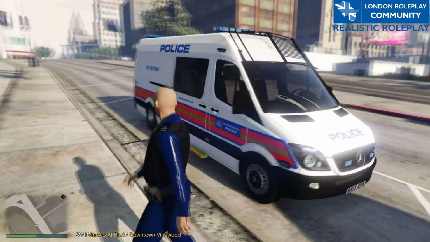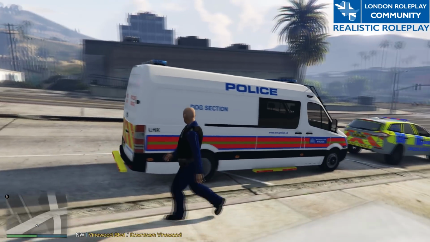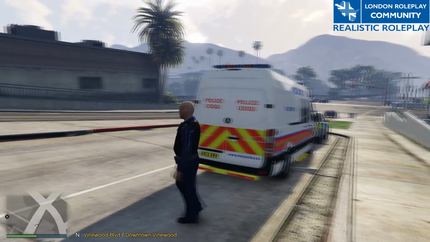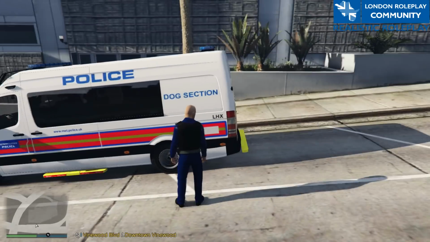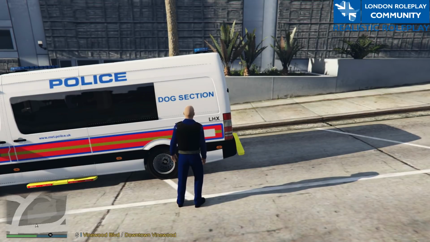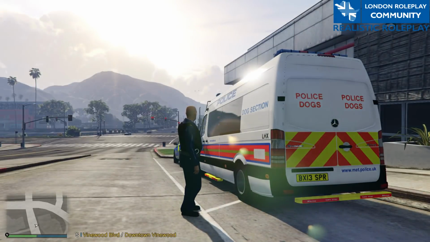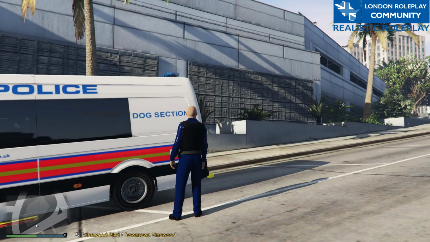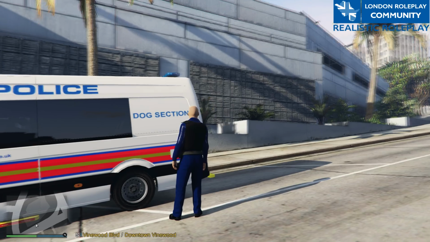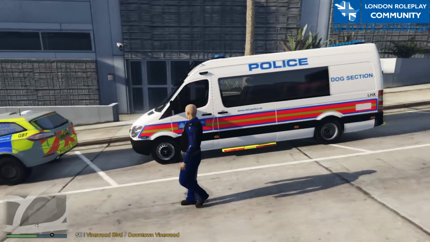And then we have the van. I don't really see a lot of communities using this van. It's very unique, very nice vehicle again. The dogs are in this little back section here. This is their cages. This one actually has 4. Usually it will have 2 general purpose dogs, and then maybe an explosives dog and a firearms dog. This is the specialised van for specialised dogs.